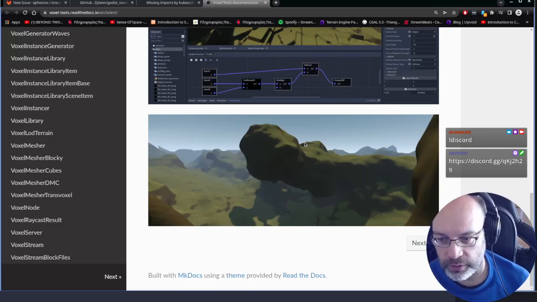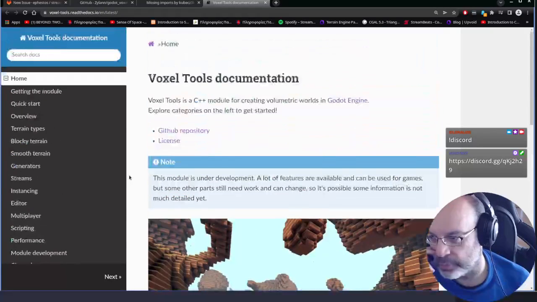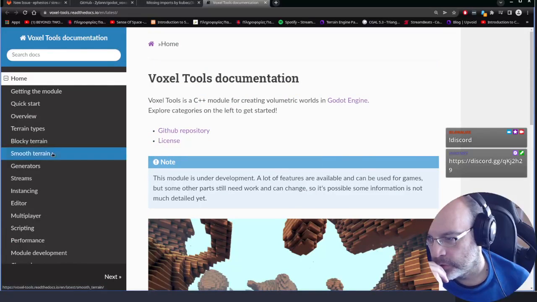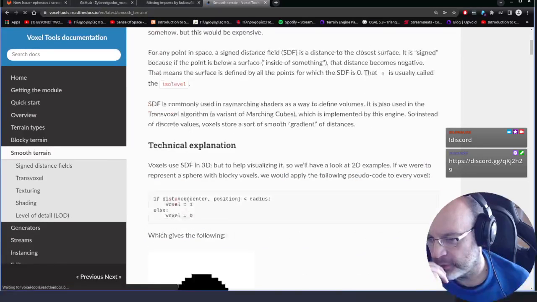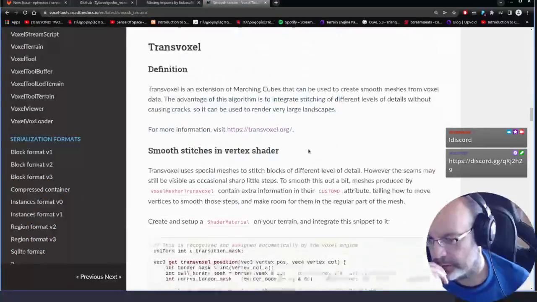So what we managed to do yesterday is build this. It had a small error we managed to fix. Today I will just go through the documentation. I think the last time we were in smooth terrain. We did smooth terrain. I think we wrote this documentation.